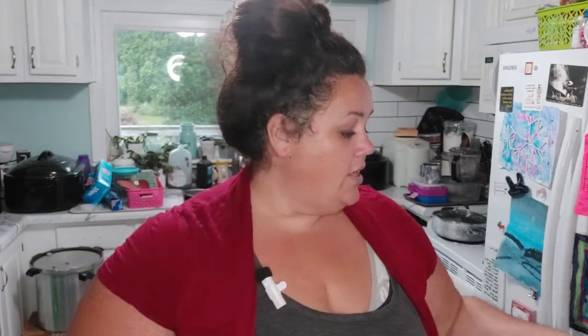So I was thrilled to find that, and this time focused it on the seasonings that I just use all the time, that I go through, to stock my shelves and to be prepared in case the plants that I'm trying to grow on my own do not do as well as I anticipated. So I'm just trying to be a little bit ahead, and I think that's a really smart way to go about this, especially if you're new to trying to have, I hesitate to use the word, preps.